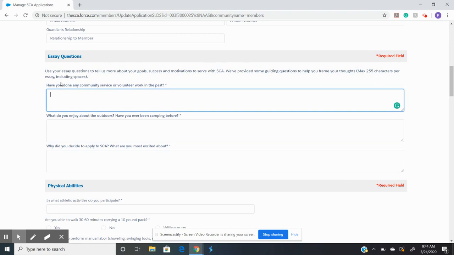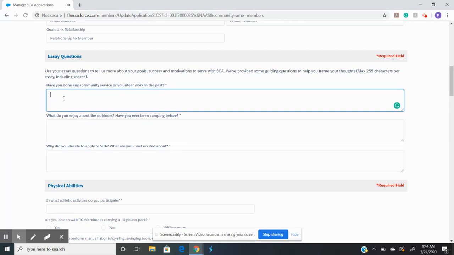The first one is, have you done any community service or volunteer work in the past? If you have, go on and condense and write what you have done. If you haven't, say, no, I have not had the opportunity to do volunteer work in the past.